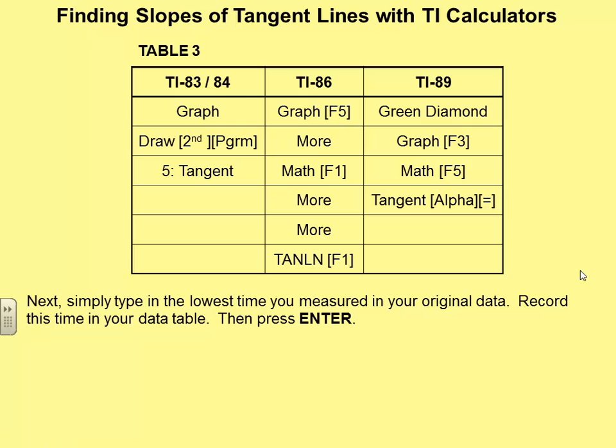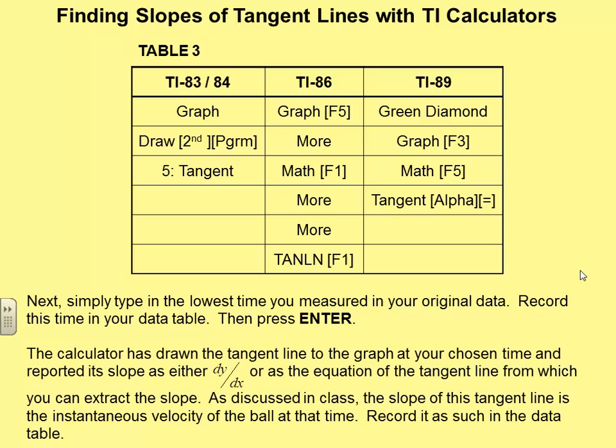What's going to happen here is that the calculator is very quickly going to do the limiting process described in the instantaneous velocity video, namely taking a second point, drawing a chord between the 2 points, finding the slope of that chord, which is the average velocity, moving the points closer together, drawing a chord through those 2 points, finding the average velocity, and continuing to move the points closer and closer together until the calculator says, well, this is now so close that this is essentially the tangent line. And it will then tell you the equation of the tangent line. It'll draw it right on your screen and then tell you what it is.